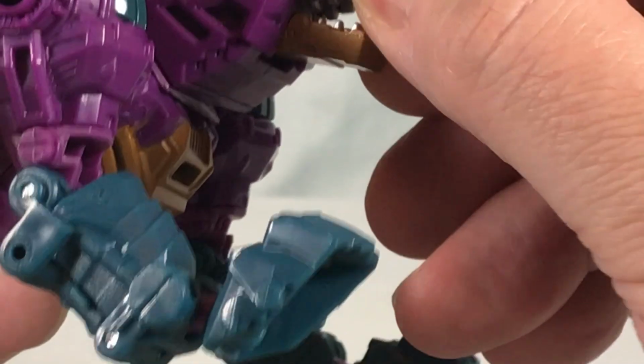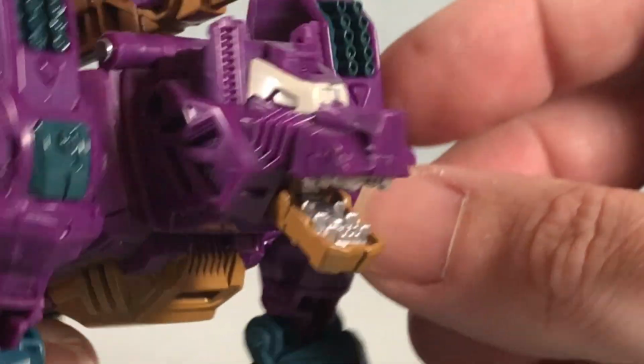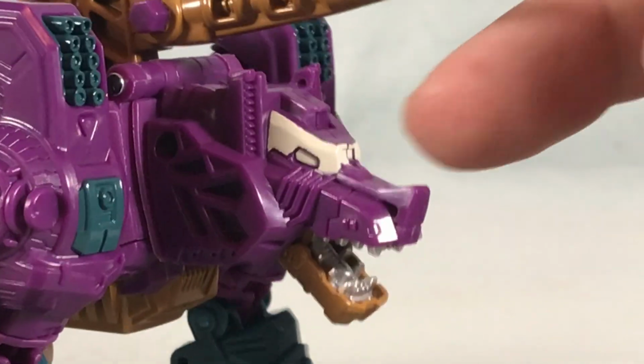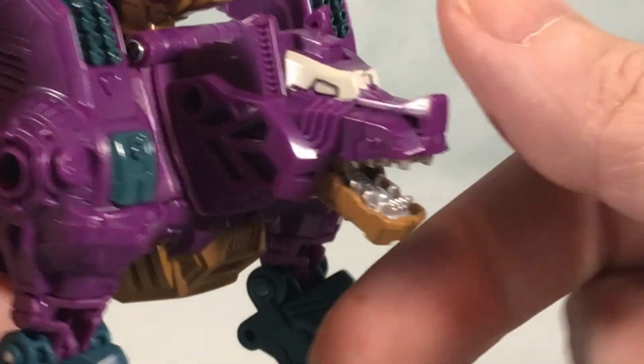But the mouth, I think, is really nicely detailed. Very painted silver inside. That looks great. The bottom of the jaw is painted the brown. And then the paint up here for the eyes and the crest of the wolf's head, I think looks pretty good.